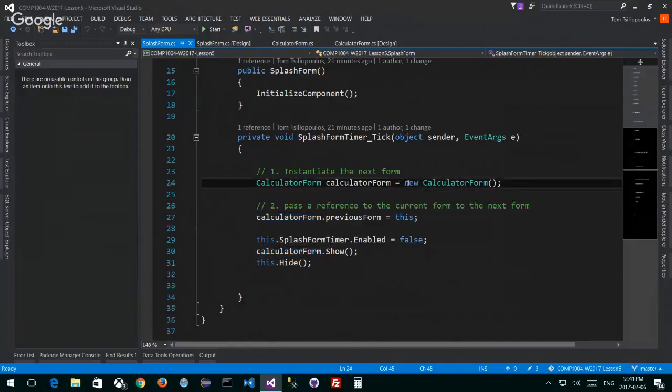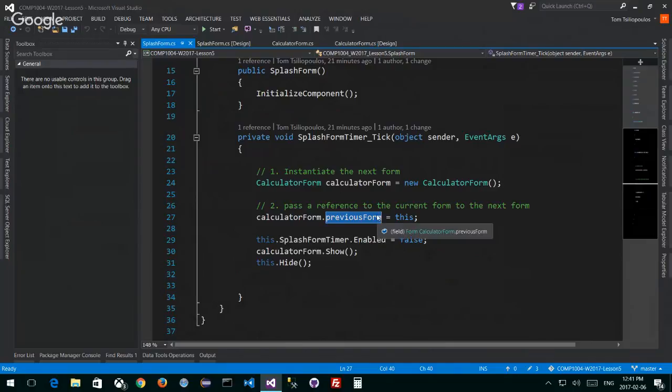And then here what I'm doing is I'm saying, okay, instantiate a new object, an anonymous object of the form, and then point to it. That's what this equal sign says. This variable is going to point to that space that I've created, right? This object. All right, so now that I've got that object, which is called calculatorForm with a lowercase c, I'm going to access its previous form property.